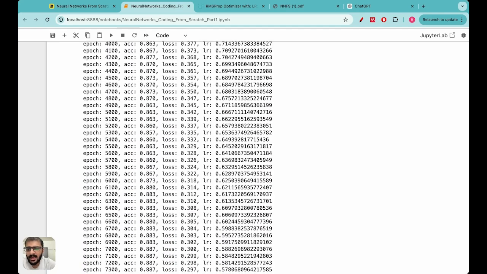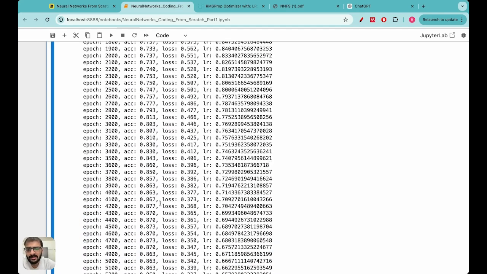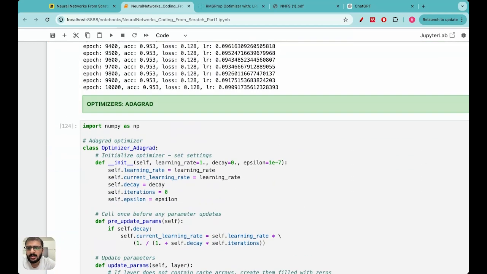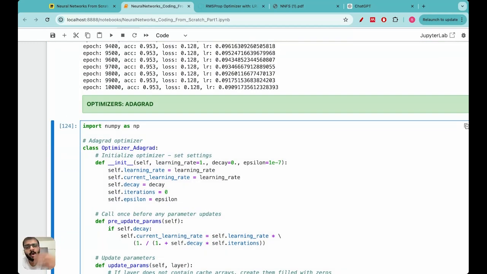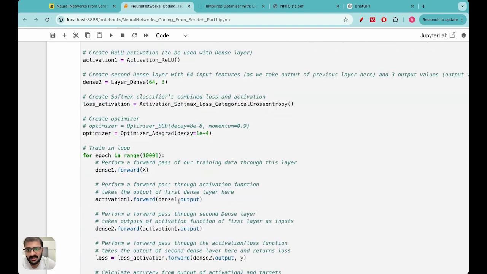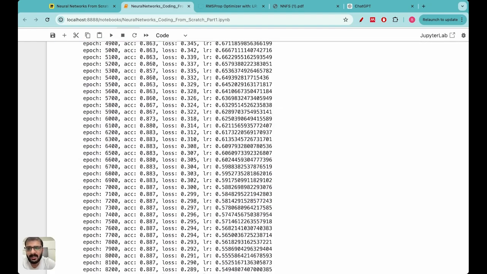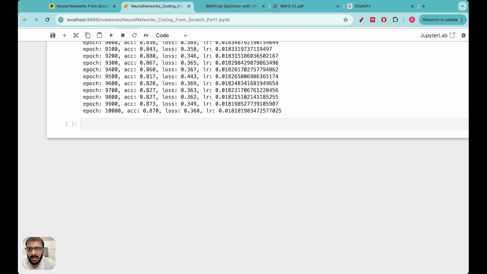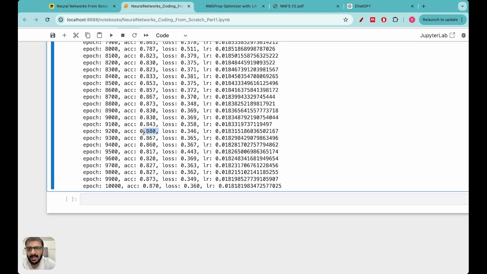When we reach the ADAGrad, here also we got similar accuracies as the RMSprop right now. So this clearly shows that in all instances, RMSprop is not better than ADAGrad. Only when the number of iterations is huge is when the ADAGrad learning rate starts to stagnate, and that's when ADAGrad performance becomes worse. But as we can see in this example, the ADAGrad accuracy was around 0.88, and here also we got an accuracy of around 0.88.